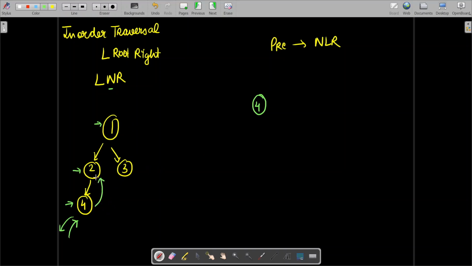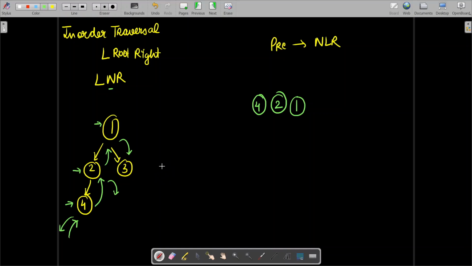Fine. Now for 2, it also becomes N because we already traversed its left, right? So basically, we have to print it. Cool. Now we have to go right. If something exists, no, we came back. So now, when we came back, now it asks 1. Oh, we have already covered the left. That's fine. So basically, it becomes N, so we'll print it out. Now I will go to right.